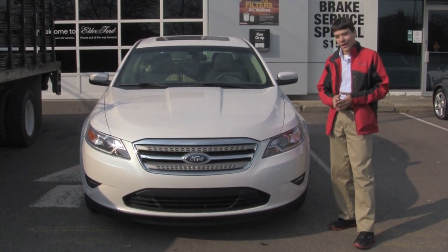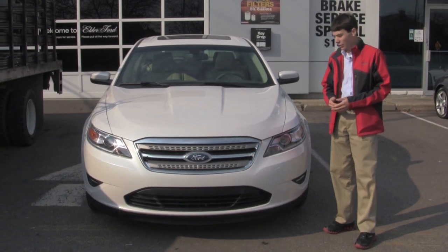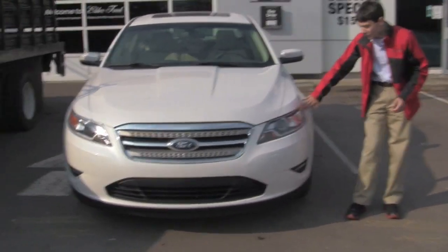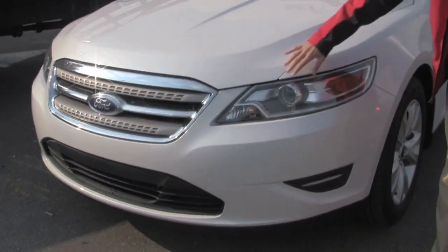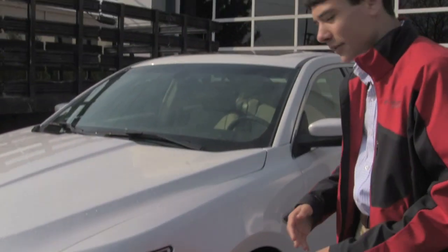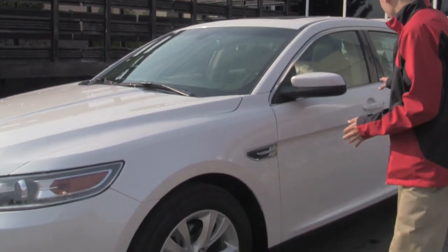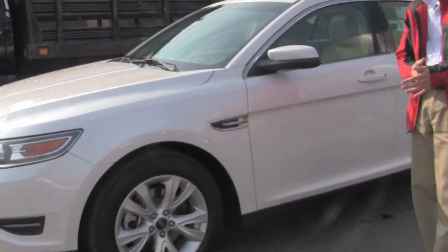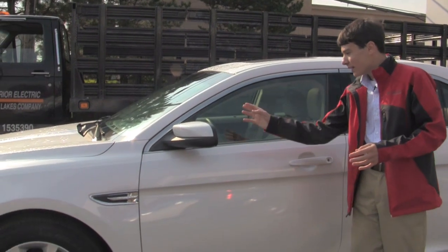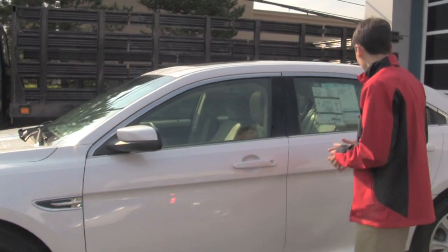Ford has gone with a lot of their models. They've made every car look modern, which is where a lot of the car companies are going right now with their designs. They have the headlight wrapped around the side of the vehicle, which we see a lot now. And we have the nice LED lights, and we have the side blinkers more on the side here. And in some of the higher up models, like the limited model, we'll see a lot of chrome trim, like door handles, chrome trim wrapped around some of the rear lighting, chrome trim as well. And this one also has the heated anti-defrost mirror, so it'll defrost the mirrors in the morning if it's real cold out, or just had a frost or something like that.